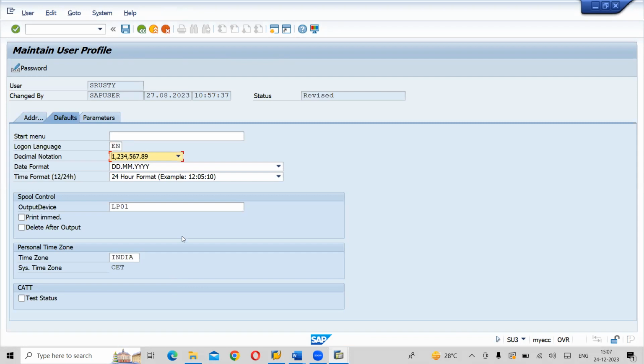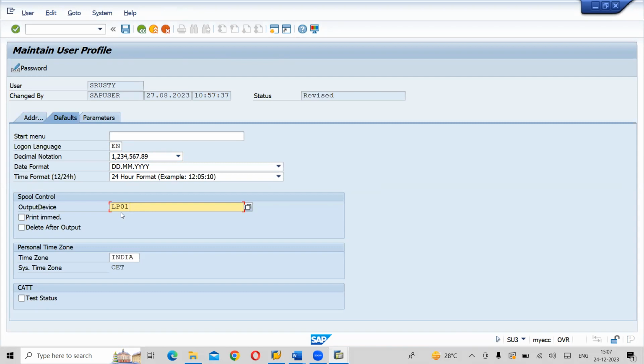Next one, date format: dd.mm.yyyy, because my company is in India. You can use the 24-hour railways format and Indian time zone; according to your country, you can select it. For output device, in real time you will get the printer device name.